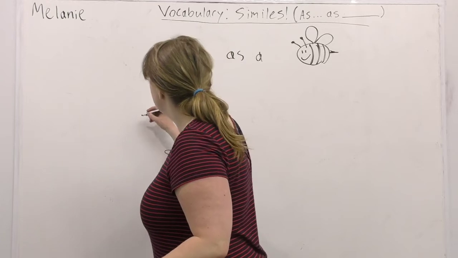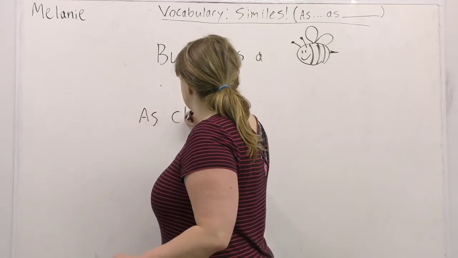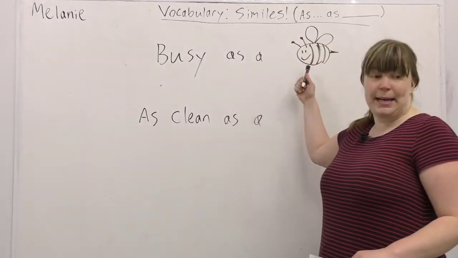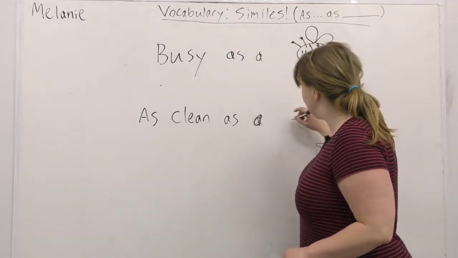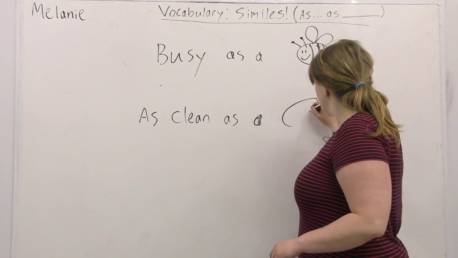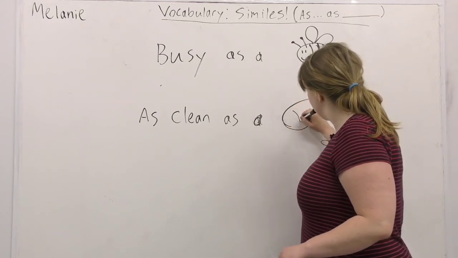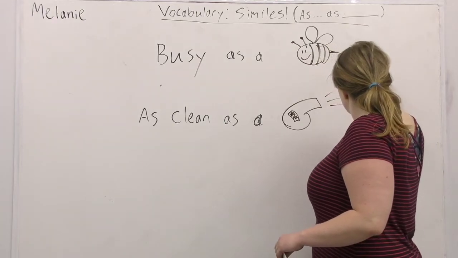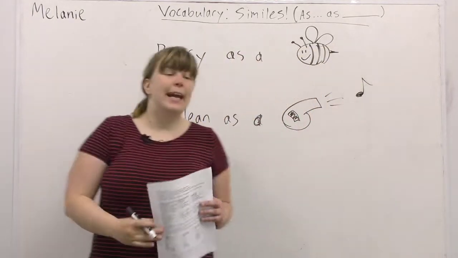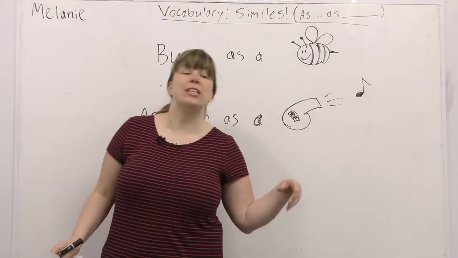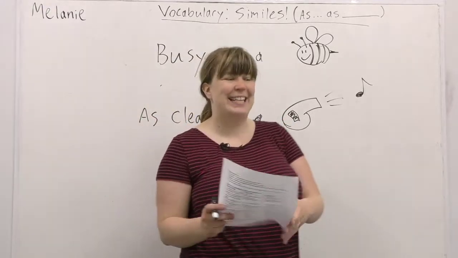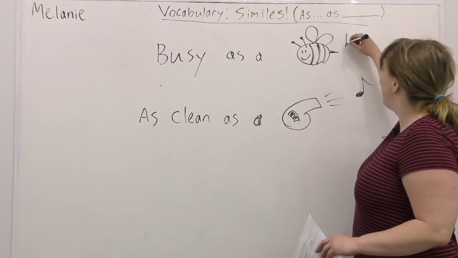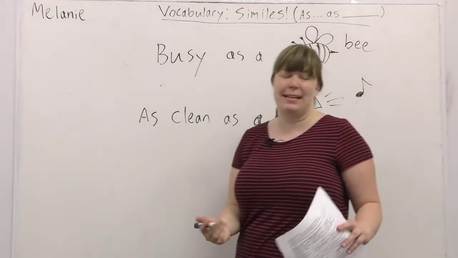Okay. As clean as a, keep guessing for this one, guys. I'm just drawing the next one. This one might not be as easy. And the answer is as clean as a, somebody said bee. Thank you. As busy as a bee, not as clean as a bee. As busy as a bee.